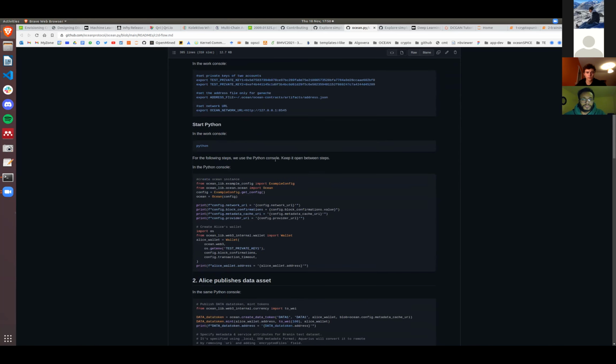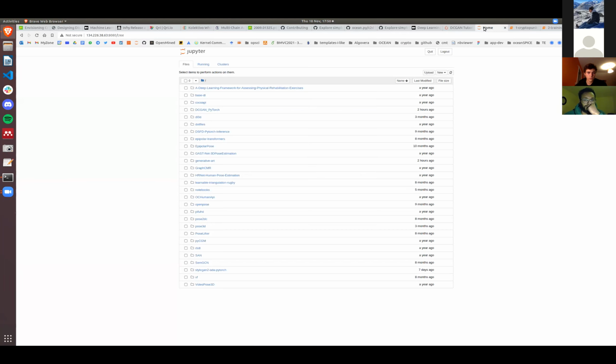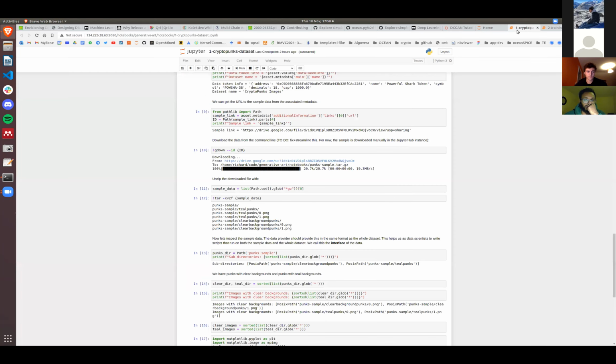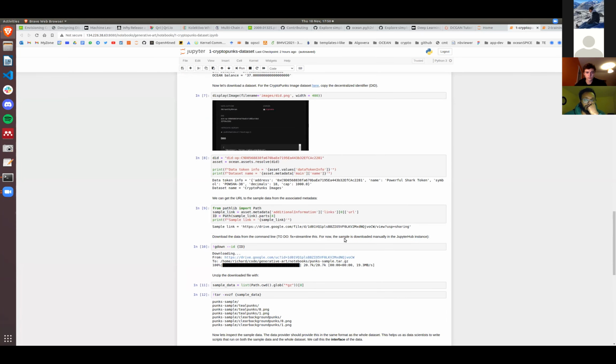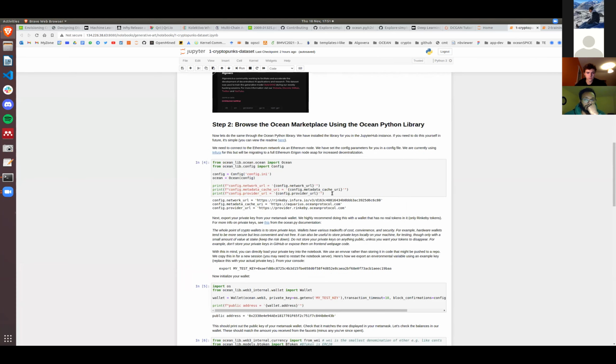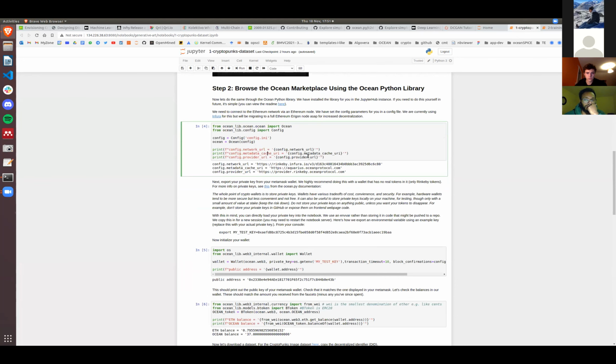So what I did was I basically used this tutorial, but I changed it. Oh, this is a different PC. Yeah, I'll show you in a bit, but I changed it so that it uses the real Rinkeby testnet. This is where we set up based on a config file, which I showed you last week, I think. And so rather than using Ganache, we just set up the config to use the Rinkeby testnet. That's another thing I was working on, which I can show you in a bit.